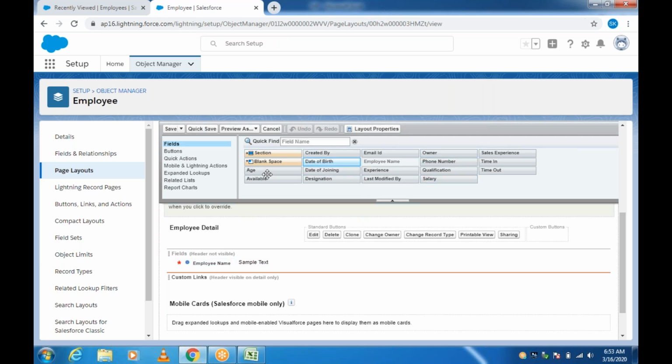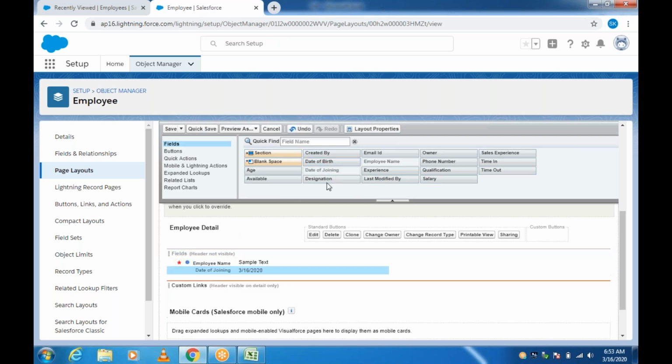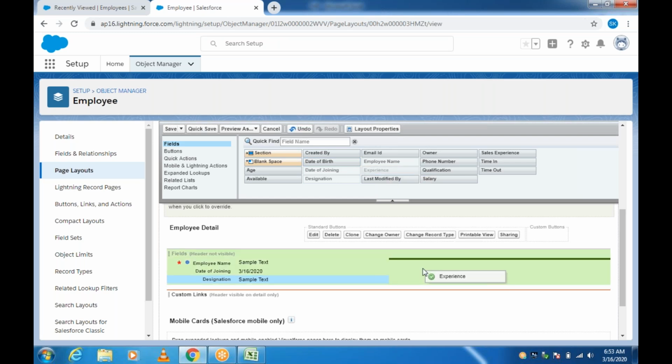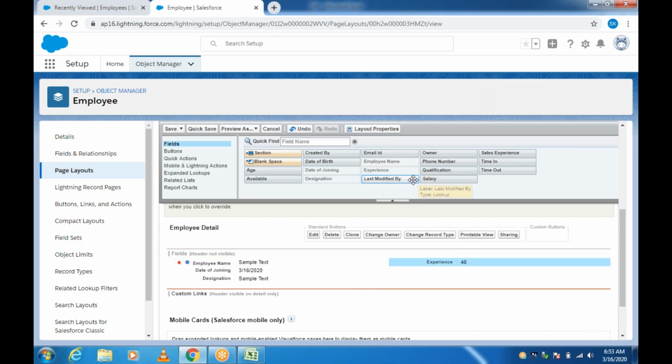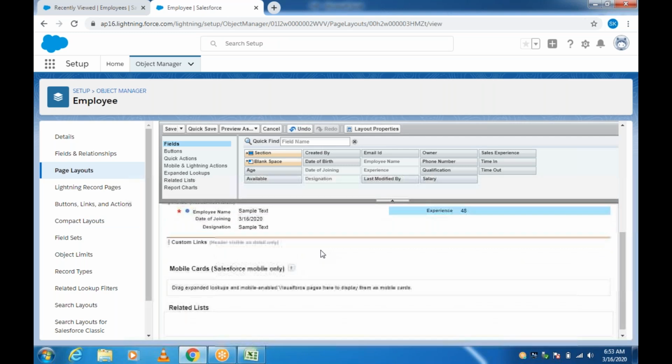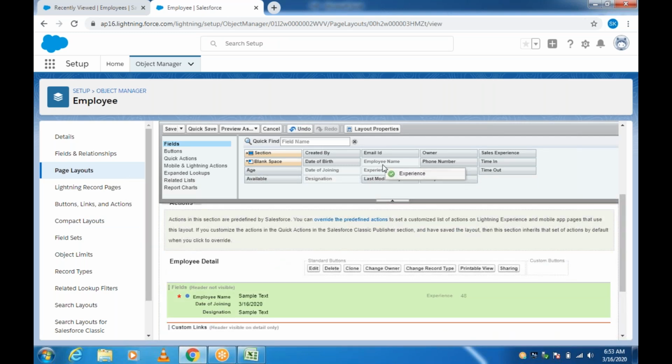So now let me put employee name, date of joining. Next designation. Then experience. Since it is sales team, I don't want to take experience; I want to have sales experience only here.